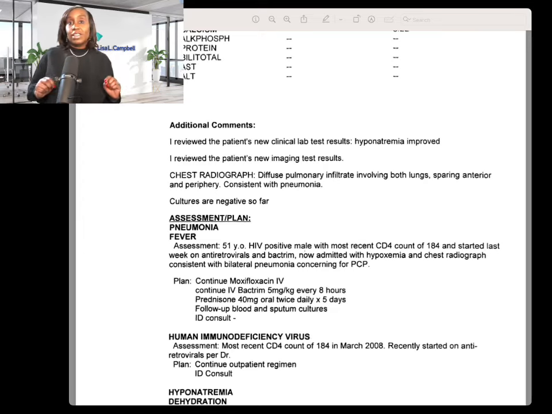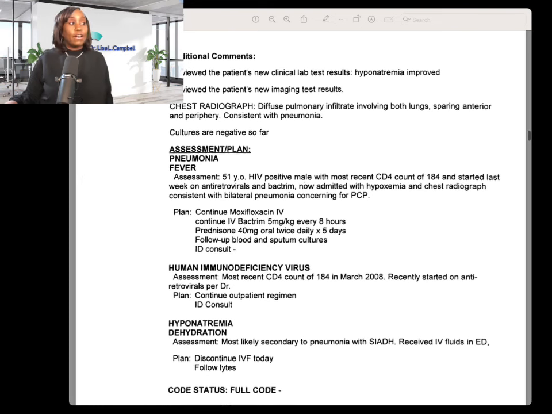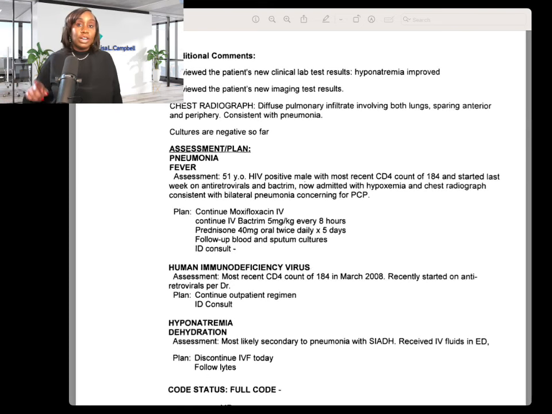Inpatient operates differently as it relates to uncertain diagnoses compared to outpatient. Now remember, for purposes of the CCS exam, part of the time you're going to be an inpatient coder, the other part you're going to be outpatient. So you have to wear both hats, okay? All right, so the assessment and plan. We got pneumonia, we got fever. So the question is, do I code the fever?